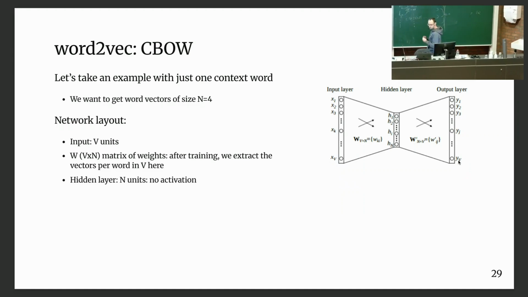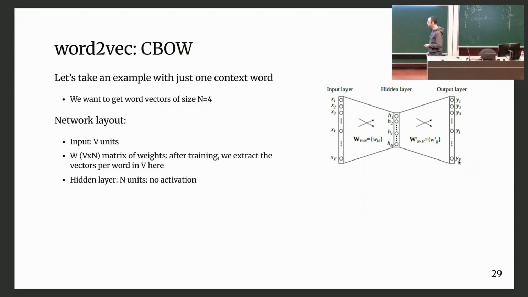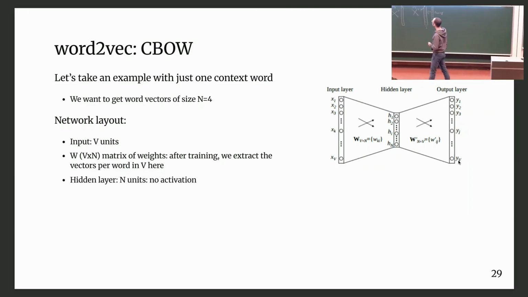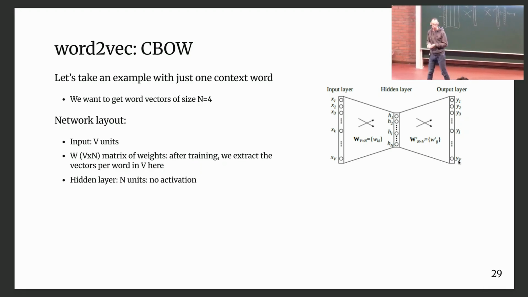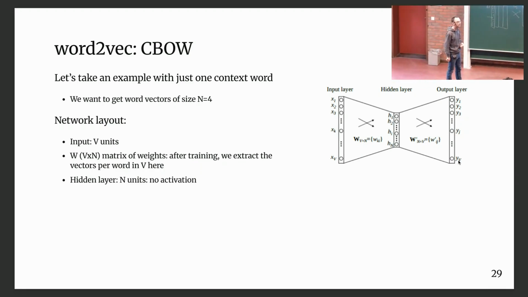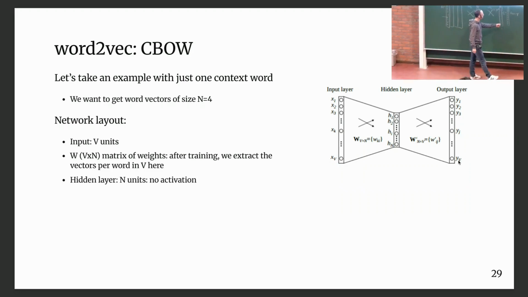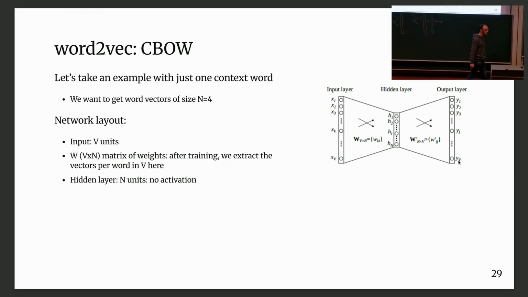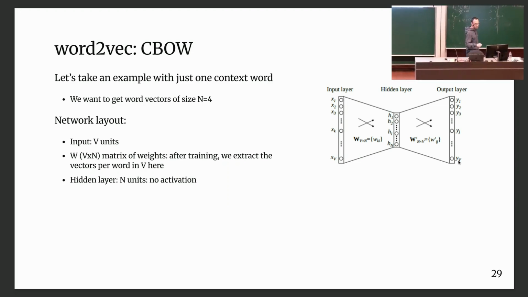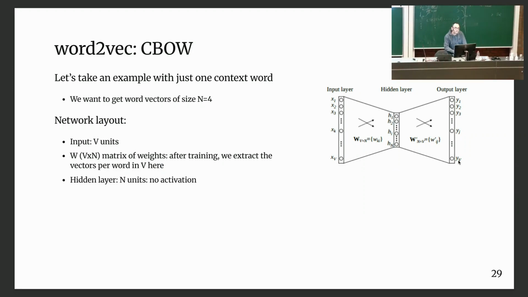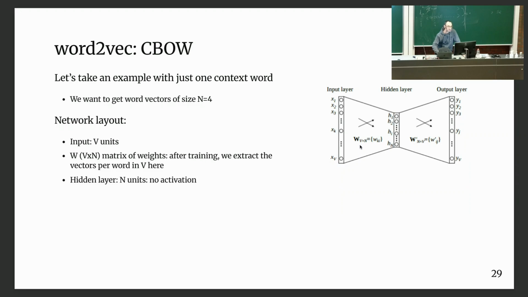Once this is trained, I dump in lots of examples that I take from my huge corpus, my context being only a single word here. At the end, once this is trained, where can I get my representations from? I'm not going to get them from the output anymore. Basically, I throw away that part because that has length v. Once this is done training, I can either take my weight matrix W, which, for every word in the vocabulary v, has a column of length n. That's the representation for that word. Or I could also take it from W prime, on the row level rather than the column level, which would also be possible. You can choose. Most implementations will use the first weight matrix, but things such as Gensim allow you to choose as well.